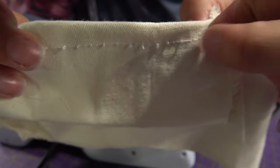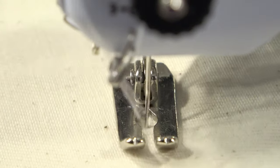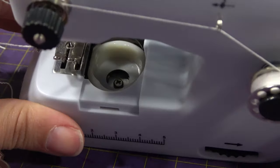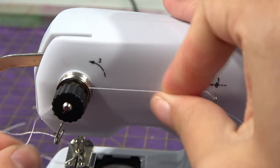Well, this is a problem with the upper. So let me rethread this. Feel very, very bad. In the back. Okay, in the front. See, there are no options to change the tension on the bobbin thread, which makes this totally bad. Let me play with this tension gauge here.